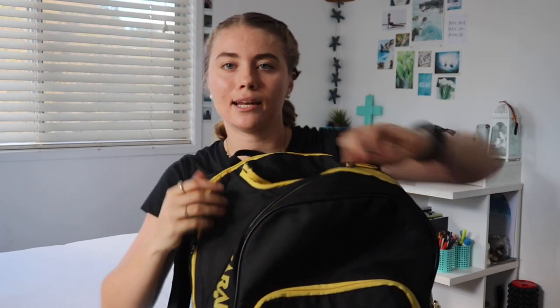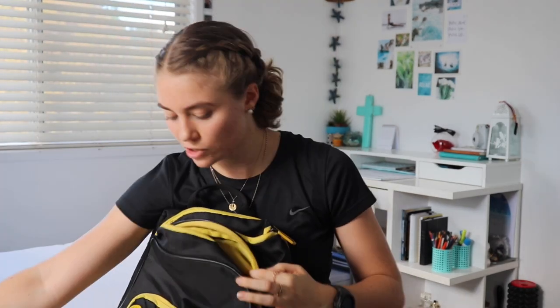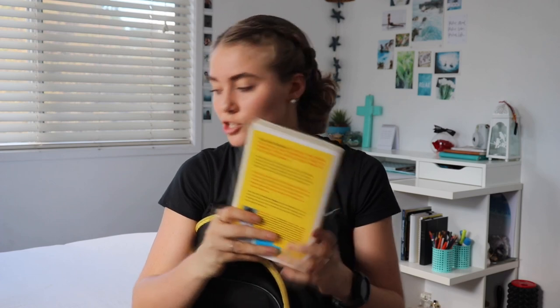And that's all I have in that top part. Then in the main section here I just have my water bottle — obviously keep hydrated, that's self-explanatory. I also have a book. I tend to keep a book in my bag because if I'm at training all day doing two sessions or anything like that, I like to read between sessions.